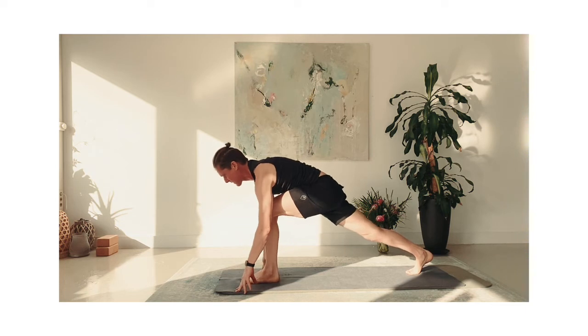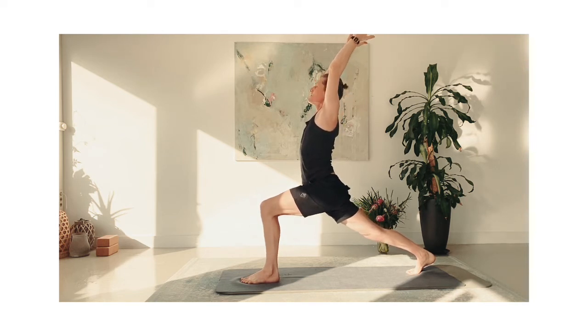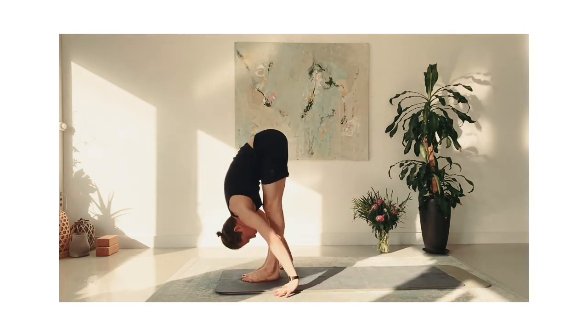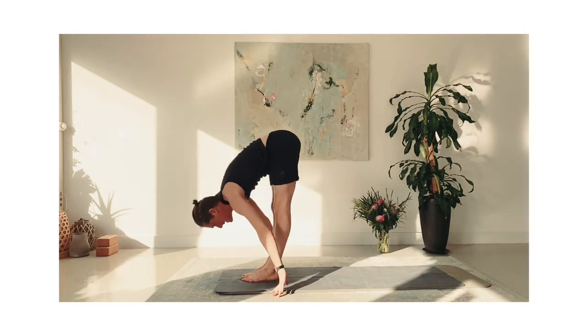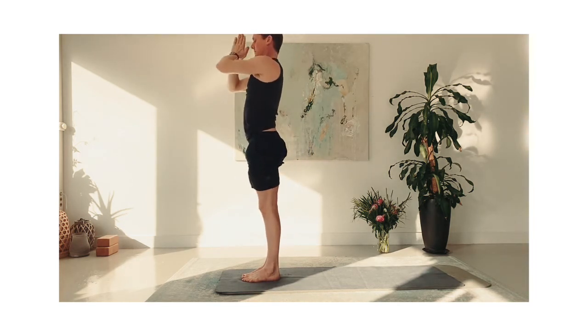Inhale, raise the arms high. And breathing out. And deep breath in. And step forward, feet together, head down. Inhale, reach up. And exhale, hands in front of the heart.